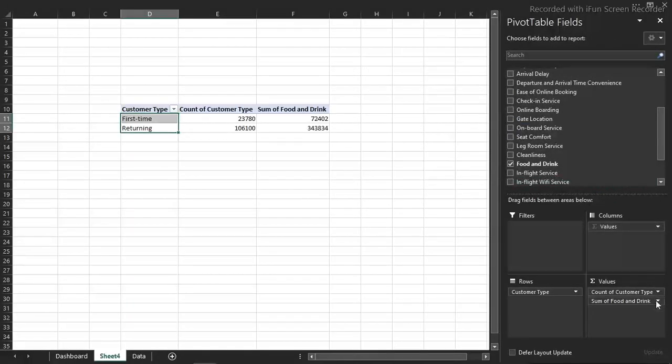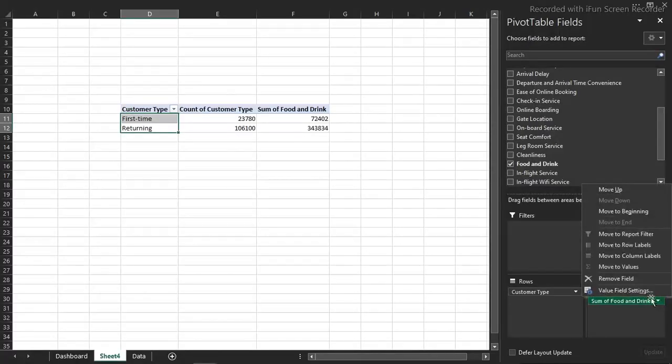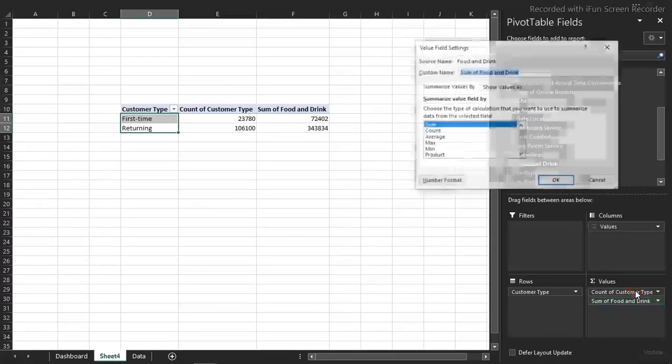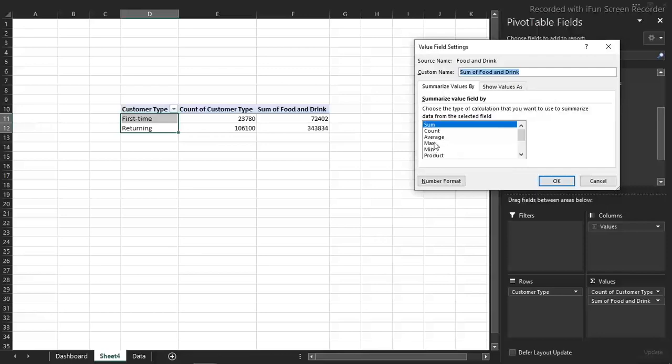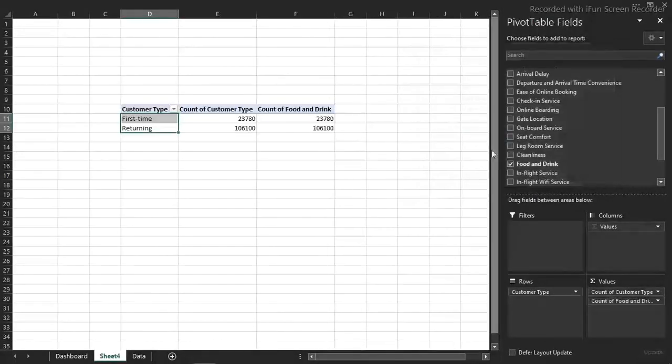So click here, this particular little arrow down, and I'm going to go ahead and click on it. You can see view field setting. I'm going to click on that, and now here we go, we have it. So you can actually change it to count, and here we have the same thing. But I don't want to use this. I just want to illustrate what you should have done if you had just dragged the measure in.